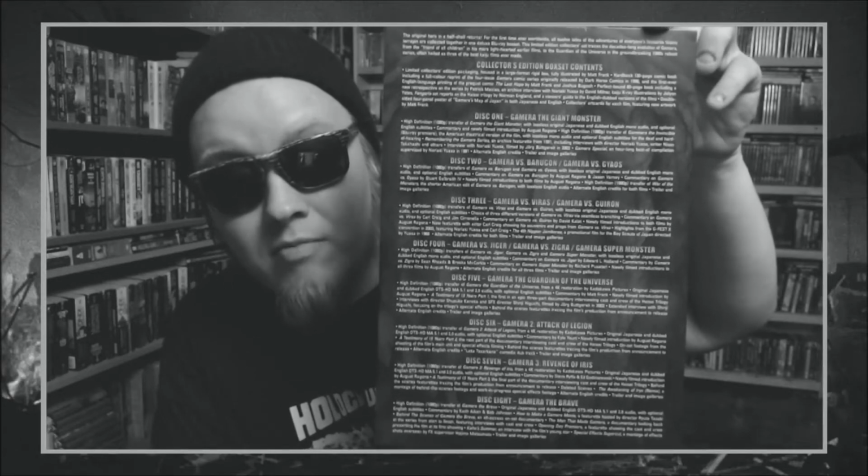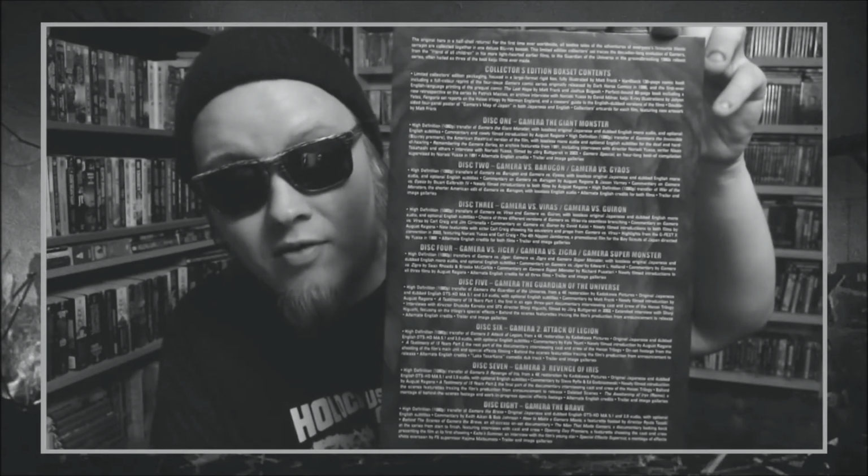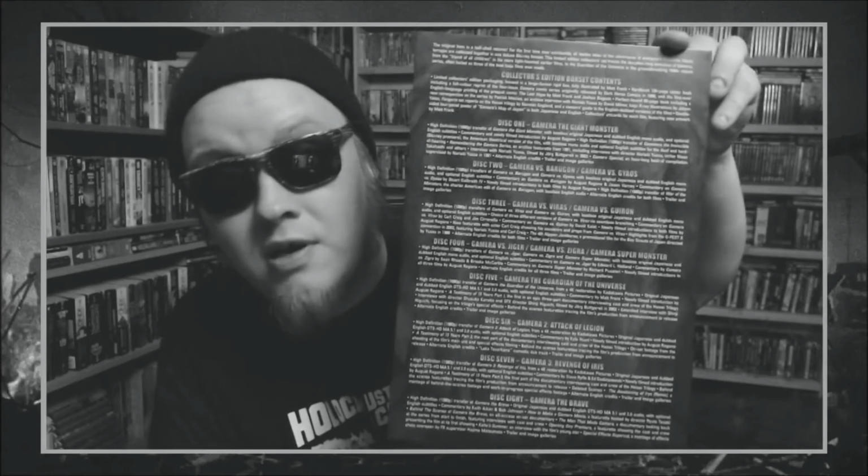I'm sure it's fascinating, you know? And this book has some really sweet art on it, man. And that's just like what you can physically look at right here. There's a ton of on-disc special features, like a literal insane amount of them, tons of featurettes and interviews, commentaries, like everything that you can think of. Every movie is pretty much stacked, and that's even after you remove the text back there that just talks about the transfers.